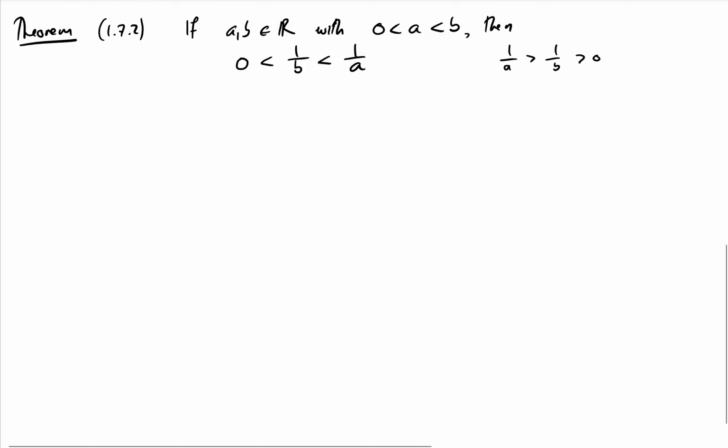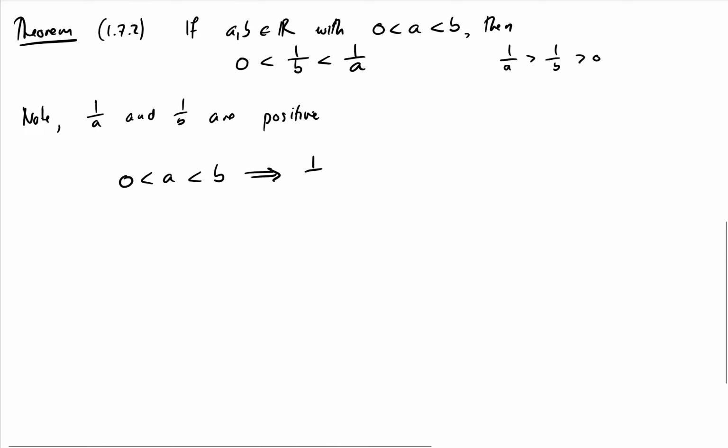First off, we'll note that if A is positive, so is 1 over A, and so is 1 over B if B is positive. So note 1 over A and 1 over B are automatically positive. So we don't need to worry about the 0 particularly, because we're not going to end up with anything less than 0. So I'm going to start with 0 is less than A is less than B. This implies, now I'm just going to do the effect of dividing through each side by A and B. I'll do it one at a time this time.